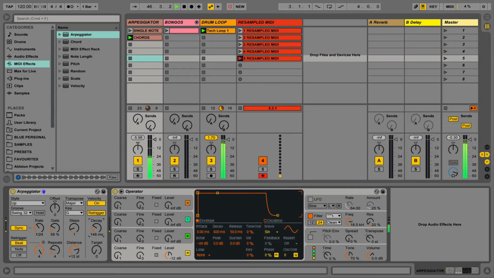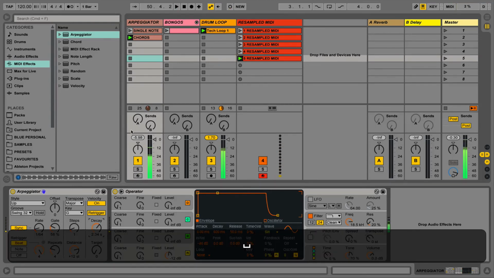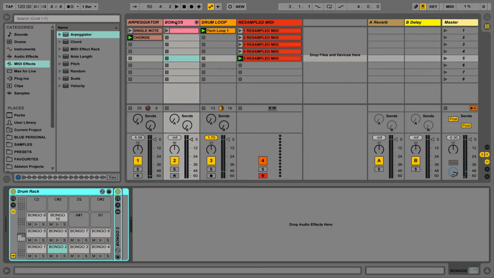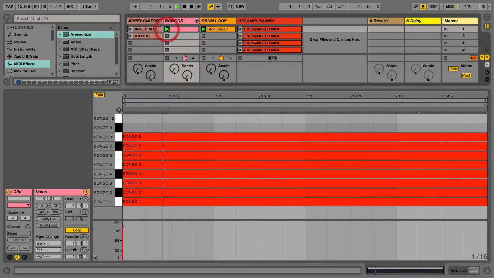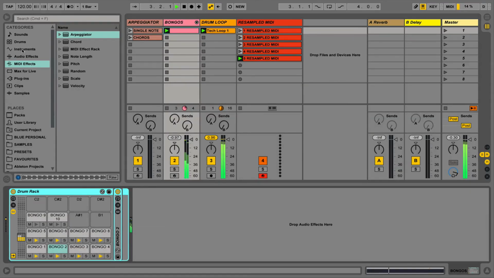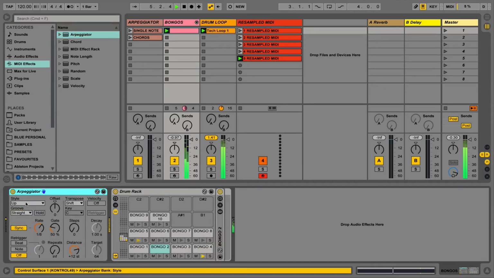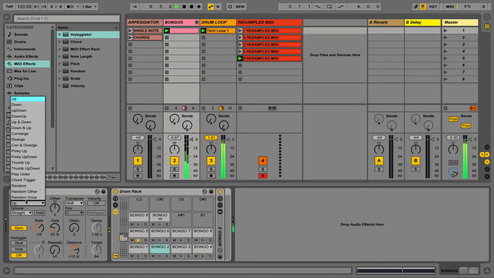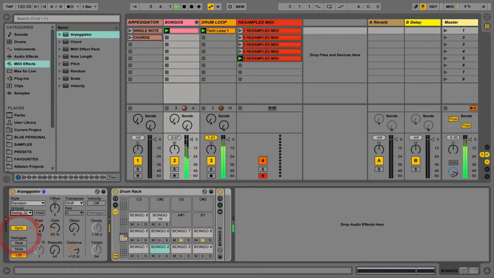Next, I'm going to show you how to use the Arpeggiator in a creative way to make unique drum rhythms. To do this, find yourself some percussion samples that work well together and in the same key, and load them into a drum rack. Now, if we go into clip view, we can draw these sample notes in as if they're a sustained chord. If we just play this normally without the arpeggiator, we're just going to get all of the bongo hits playing at once. But now if we turn on our arpeggiator and press play, we can tweak the rate, groove, gate and repeat sections so we can develop some brilliant percussive riffs that would have been really hard to program otherwise.